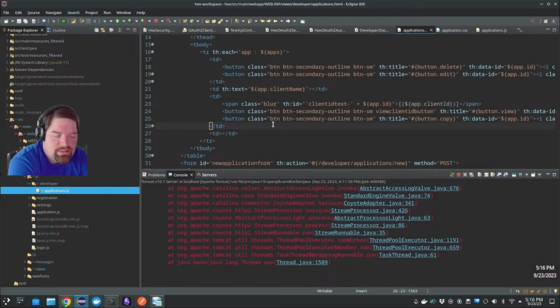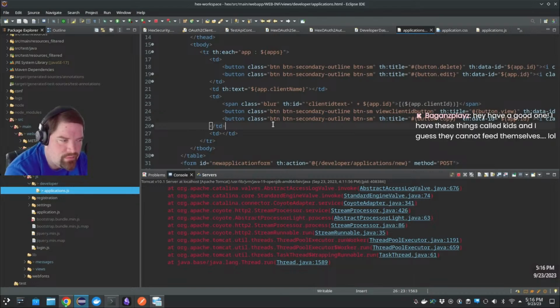I wonder if I should make that button really just do an AJAX call that brings the value down. Or is that overkill, I guess? I wonder.